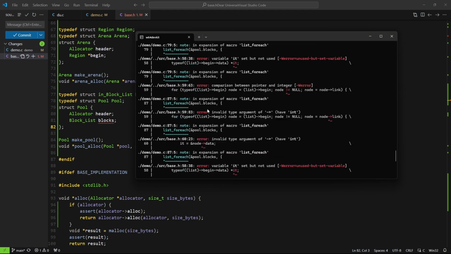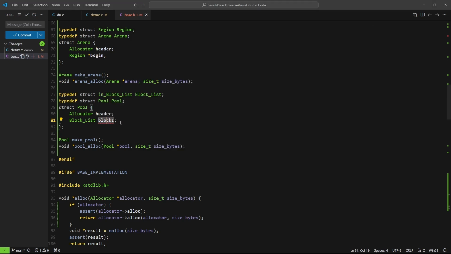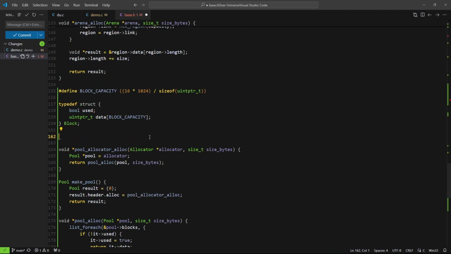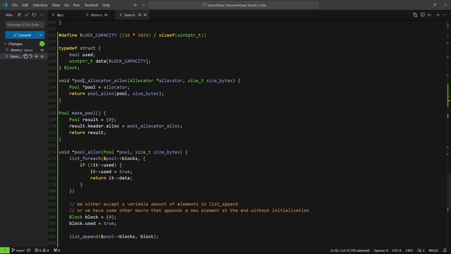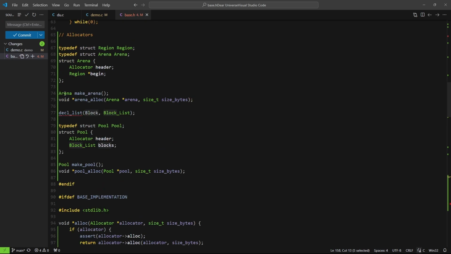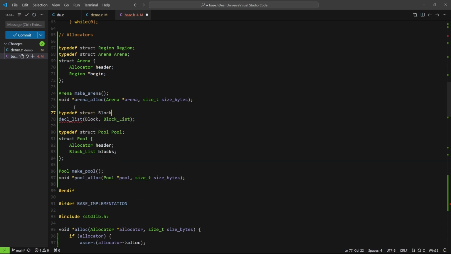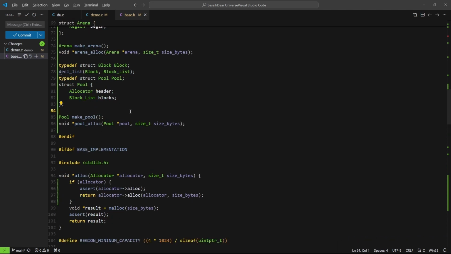Let me check it. Right. Okay, so it's now incomplete type. Oh, I know what's going on. So I cannot define my blocks list here. I actually need to define my blocks list in here, because this declaration is to happen inside here, right? And what I need to do is actually just to make these block private. So I can simply say this is a struct of the block. So I can say typedef struct block. We typedef the struct block to a block. We define the block list being a list of blocks, obviously. We typedef the pool, and we have the pool here, and I think this should actually already compile.